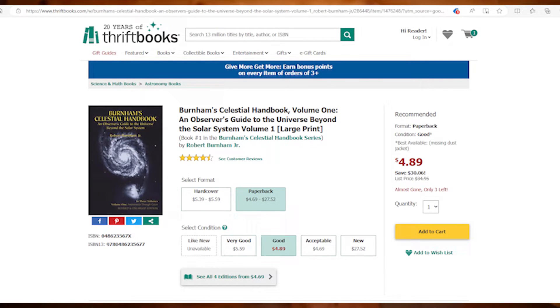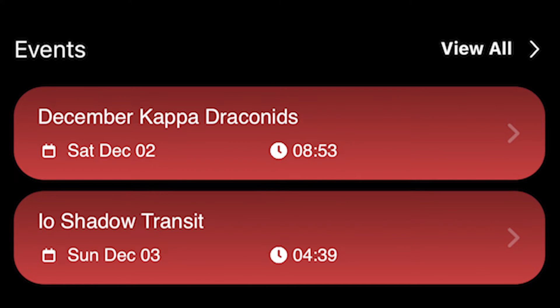Another suggestion would be if you have Sky Safari, you can click on the button Tonight at the bottom and you can see what planets would be visible that evening and also what deep sky objects are going to be visible and what time they rise and set. If any planets are visible, you can also check on Sky Safari to see if any of them will have satellites that you can see and whether there are any special events like a transit on Jupiter or an occultation or whether a planet is at opposition or an interior planet is at greatest elongation.